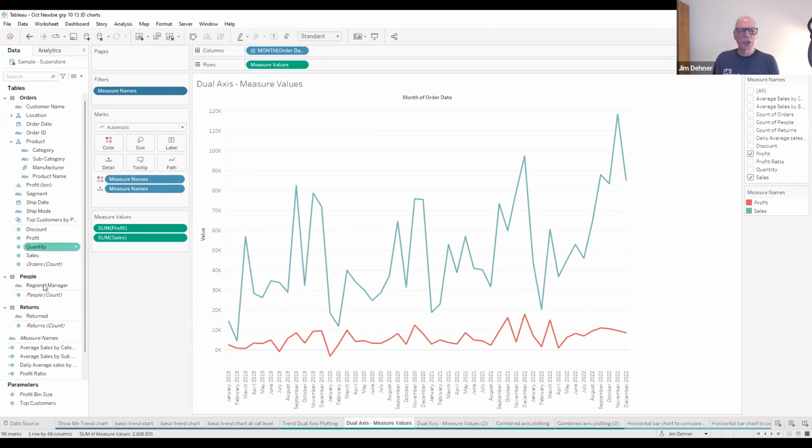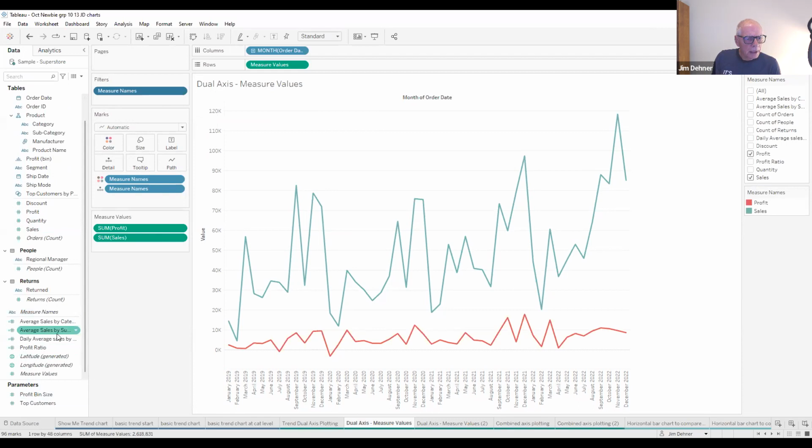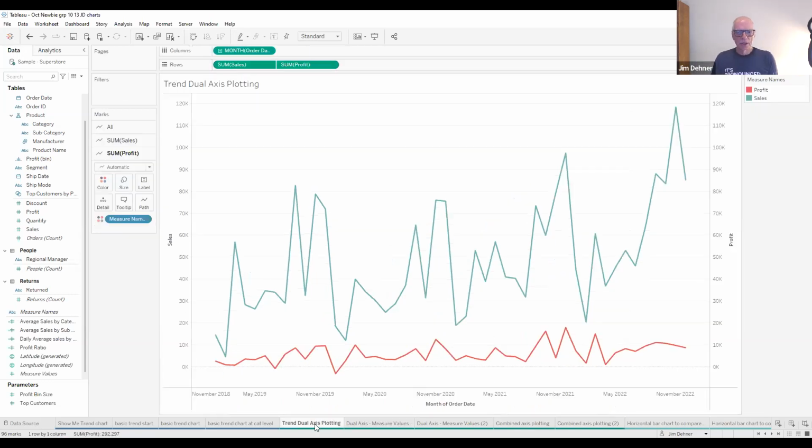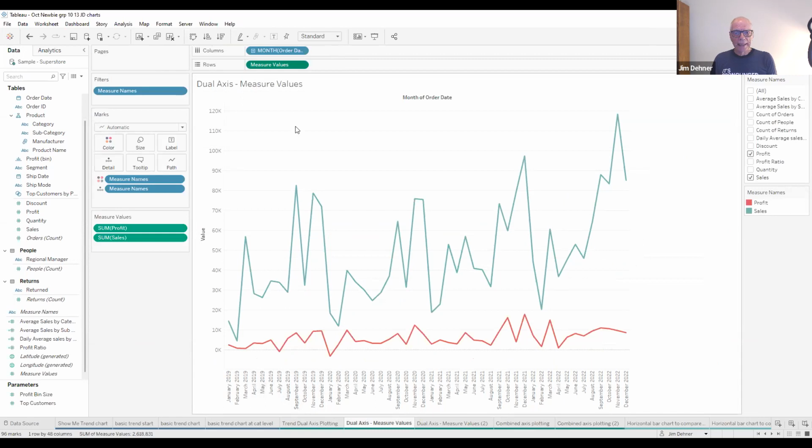And I've selected sales and profit on measure names, and then I can come back, excuse me, measure values, and I'll place measure values right here on rows, and we get that same chart. This is the same chart that we were looking at. This is the dual axis chart. And this is that same chart that we created before, except now I'm using measure name and measure value to put those two lines on the same layer in our graph here. So I still have one layer that hasn't been used.